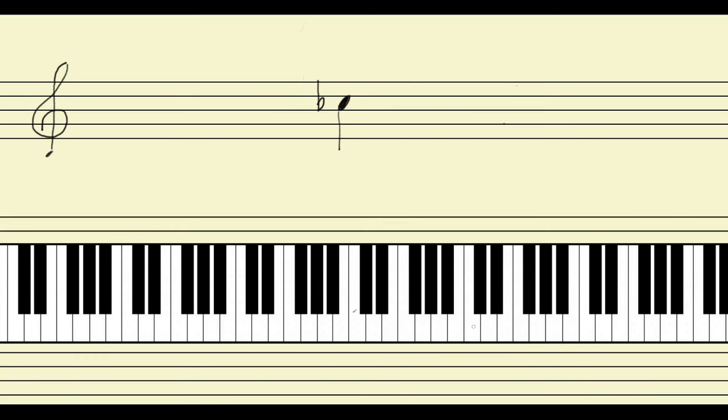So here's our C up here on the piano keyboard. That flat symbol means play the note, or lower that note, by 1/2 step. Well, if I lower that note by 1/2 step, that leaves me on B. So here's C, here's B. So this is an example where the flat symbol brings us from one white key to another white key. C flat and B turn out to be exactly the same note.